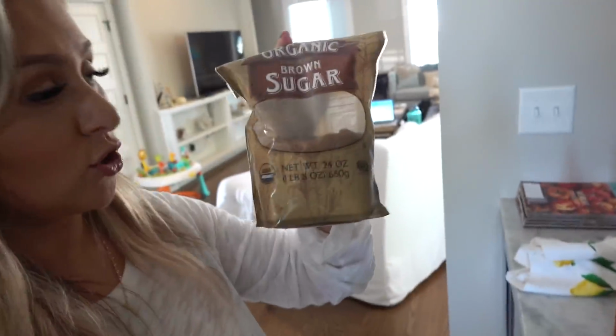When people are sick in my family, I like to make things like this for them. Now, lastly, I'm gonna add 3 tablespoons of brown sugar. This is not the cleanest chili, this is just a good chili. And the last thing that I'm gonna do for this chili is I'm gonna put in 4 cups of water, which equals 1 quart, says Google. And then I'm gonna let it cook for 30 to 45 minutes.